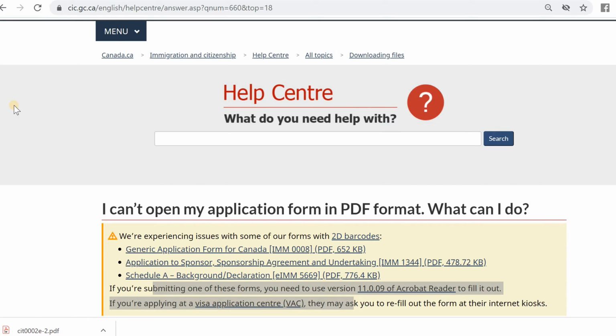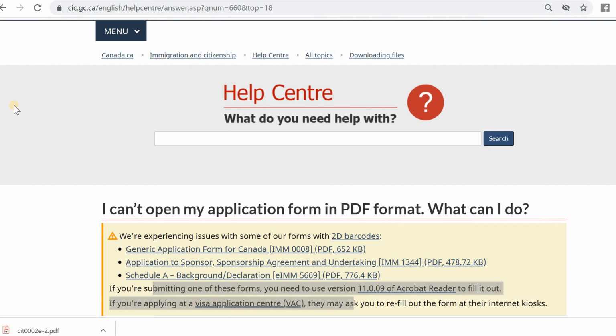We've had experiences with clients who've had issues with opening the immigration forms, and sometimes it would take 3 to 5 emails before they can successfully download and open the form. So I thought, why not make a tutorial and send clients to the tutorial video instead of sending them the email, which would most likely take, like I said, 3 to 5 exchanges before they can finally open the PDF files.